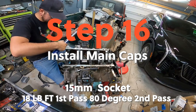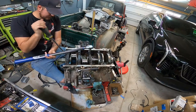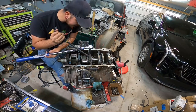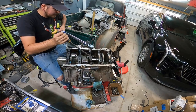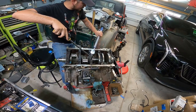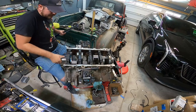What are we gonna set it to? 18 foot-pounds first. Okay, and then one more thing. Before I torque this down all the way, I'm gonna grab this pry bar and, we're not trying to kill it, we're just trying to put a little bit of tension on the crank. Maybe even right here. Just basically anywhere where we can put a little bit of tension out on the crank as we do this to set the thrust. Okay. That's 18. We're gonna do the two middle ones. Okay. 18 foot-pounds with the thrust bearing set.